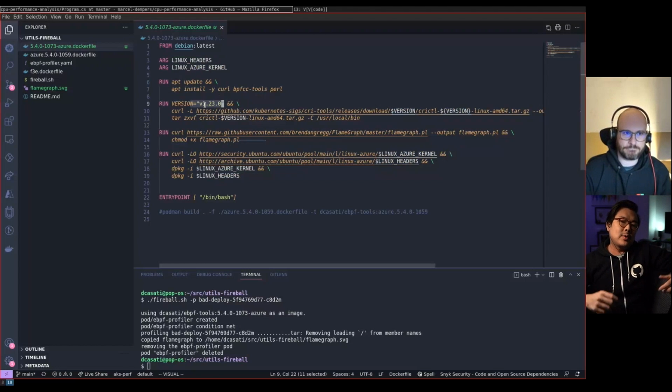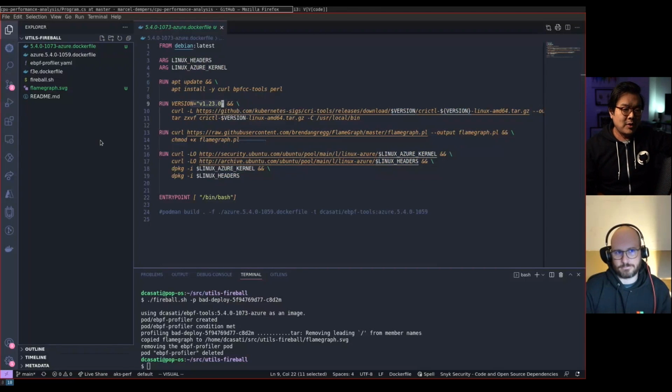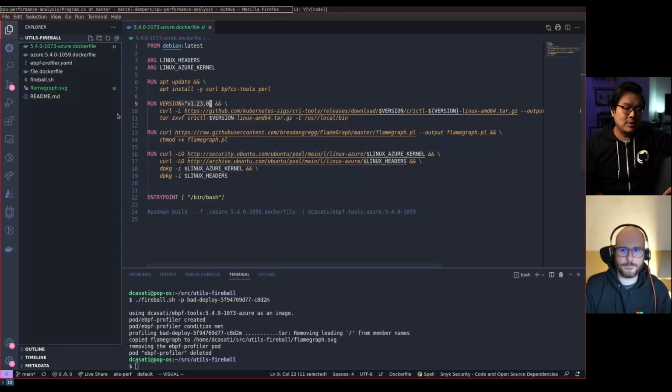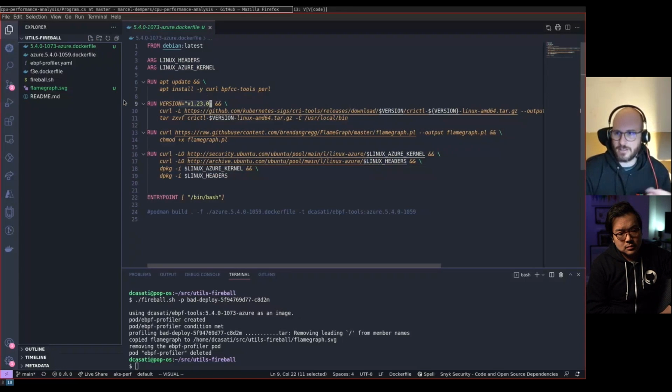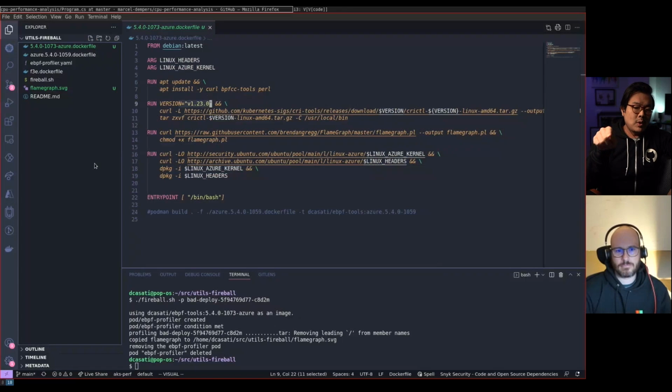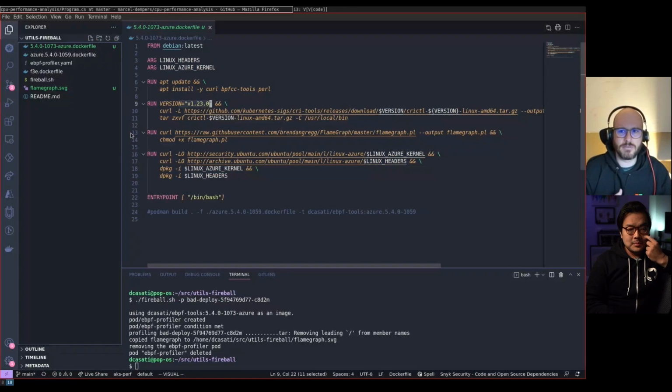So there's no expectation that if I were to clone your script and run it on my environment for any Kubernetes deployment, it's going to run, because a couple of these components are missing to get things going. For sure. You need to match the version of the Linux kernel, and also the userland utilities, in this case crictl, to do what you're going for. And one thing before you move on: the reason we're using crictl instead of Docker is because of what we have in Azure today. We really don't have Docker, so you're not going to be able to just run Docker. I'll give you a separate example here.